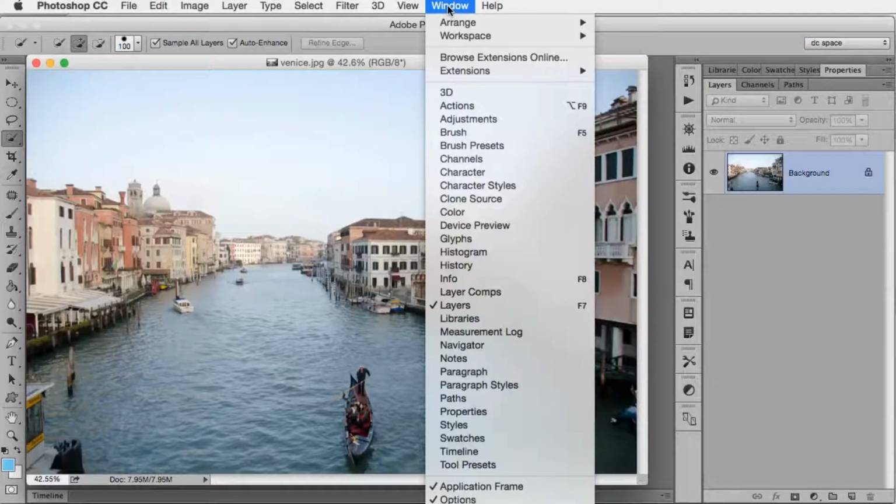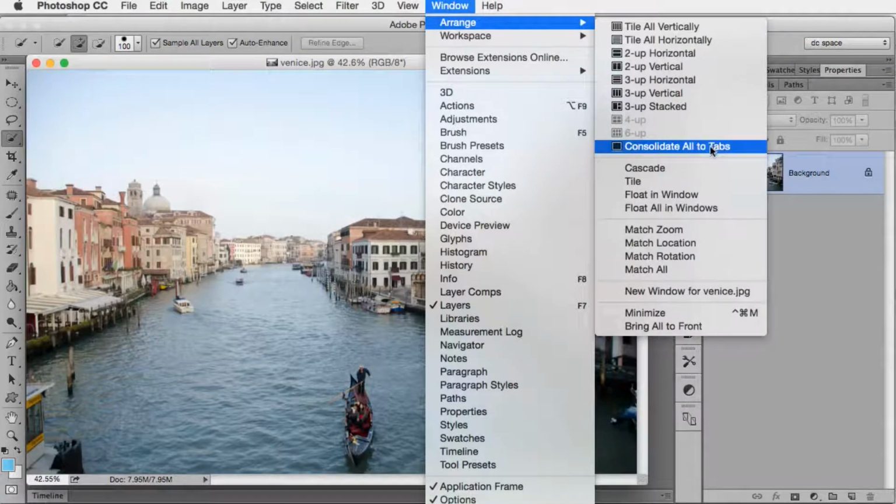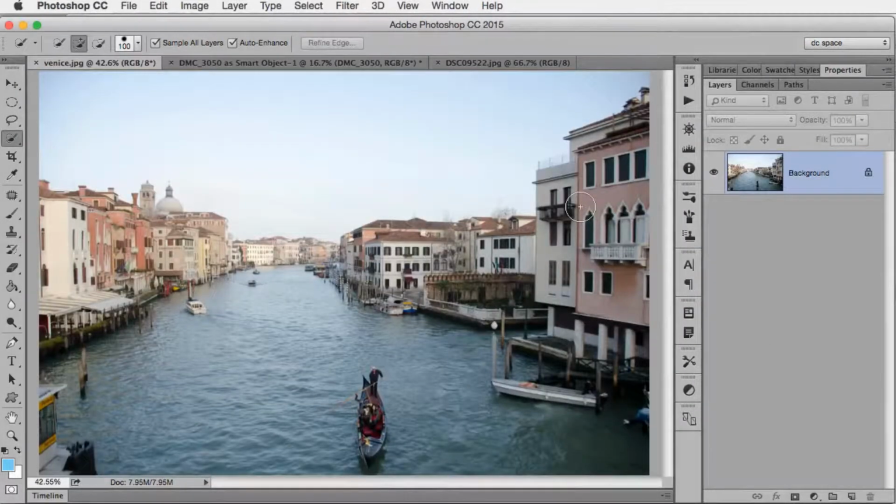Some people do that because they feel like they want to work with 2 windows at the same time. Well, here's a solution for that. So first of all, I'm going to go back to the window menu and choose Consolidate All to Tabs. And this is going to be the view that I suggest that we work on as much as possible. So let's say, for the sake of argument, I'm just going to close this file for now, that these are the 2 documents I want to work on. And I want to see them side by side so I can either drag things between them or copy and paste or do something that we'll talk about later on to work with them both at the same time.